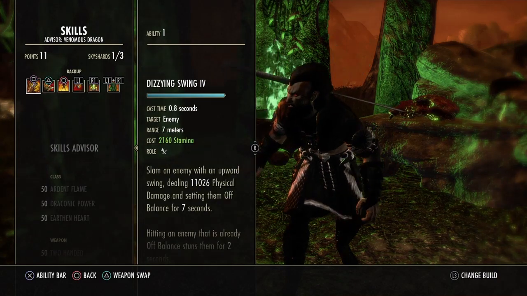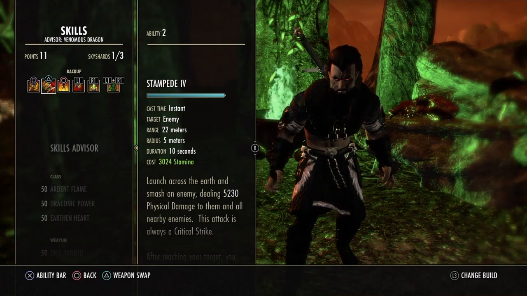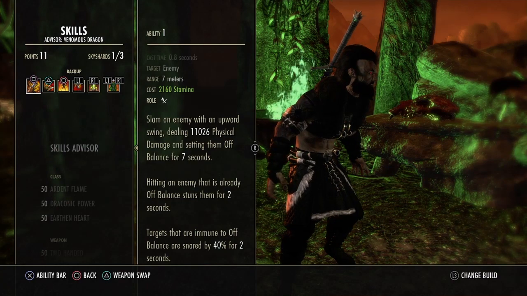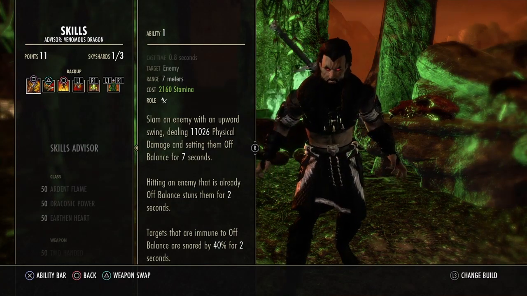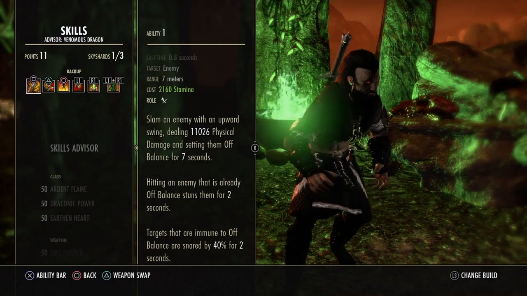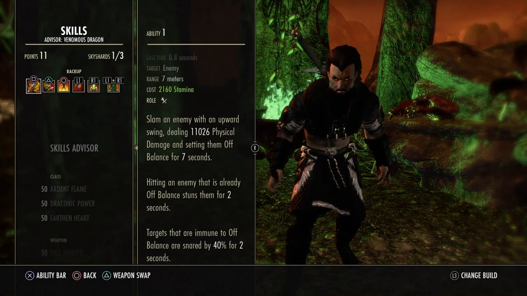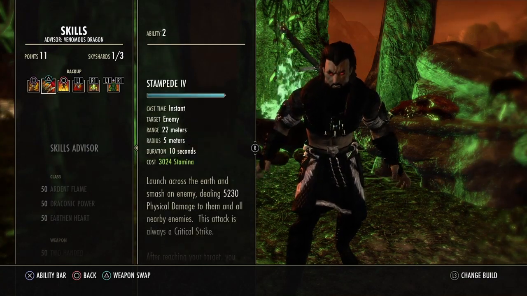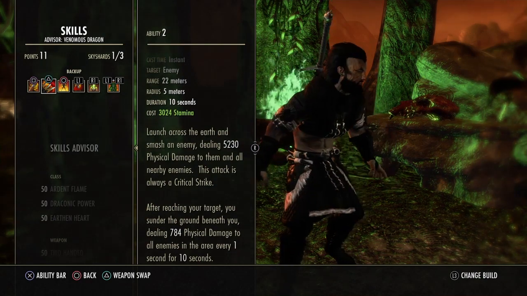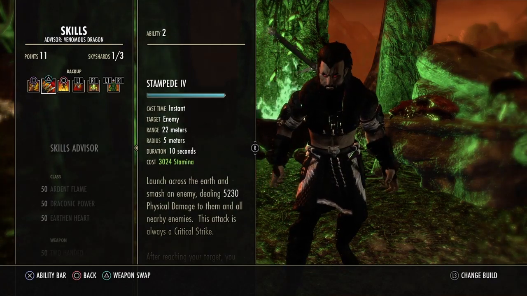On your back bar, you have a Dizzy Swing. This is a basic stamina spammable. It sends them off balance, and then you can do a heavy attack, and targets that are immune to off balance are snared by 40% for 2 seconds, so pretty interesting there. And then you got Stampede. This attack is always a critical strike, which is kind of interesting, and then it kind of does AoE damage underneath as well, and it's a gap closer.